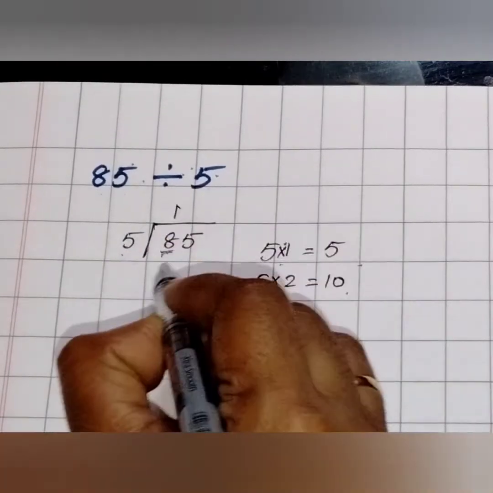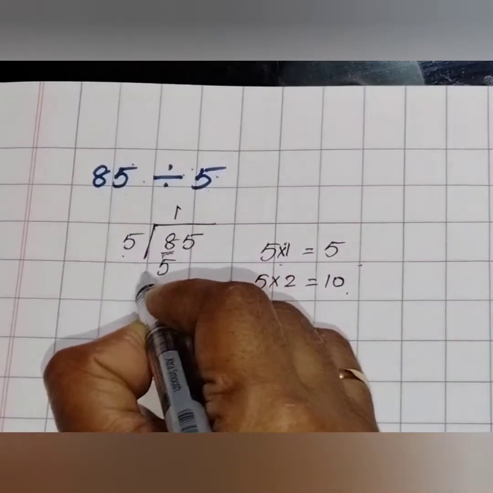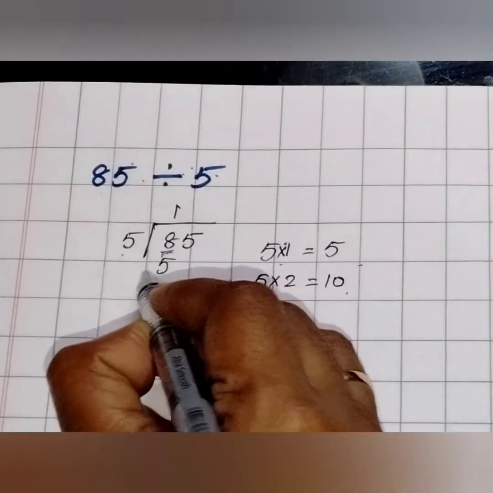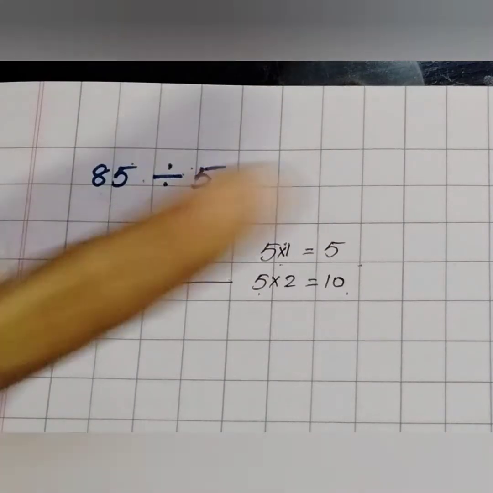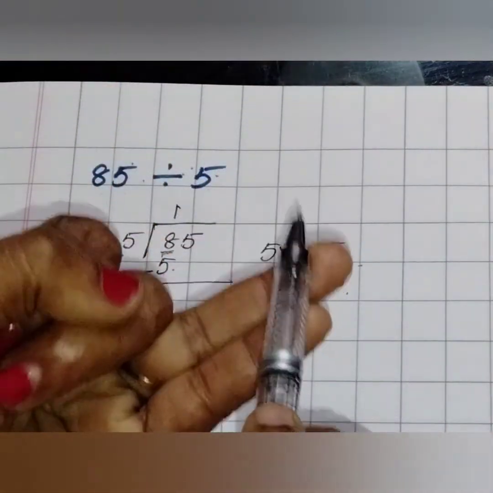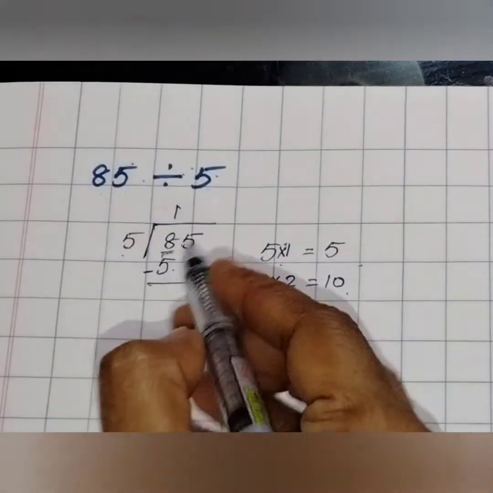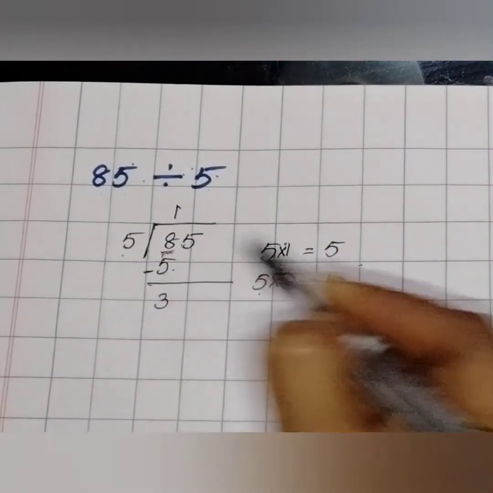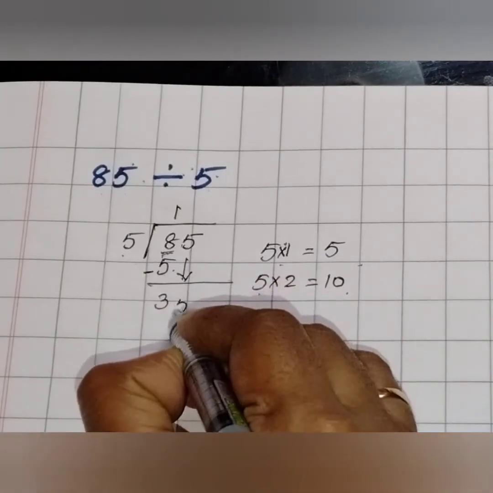So what we have to do? We have to take either a number which is equal or which is lesser. So I took 5 ones are 5. What is 8 minus 5? It is 3. So I wrote 3 here and brought down 5.